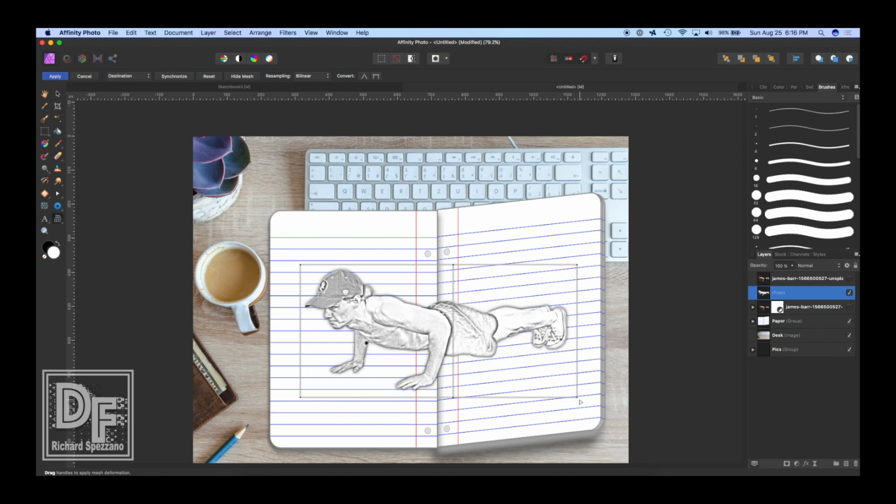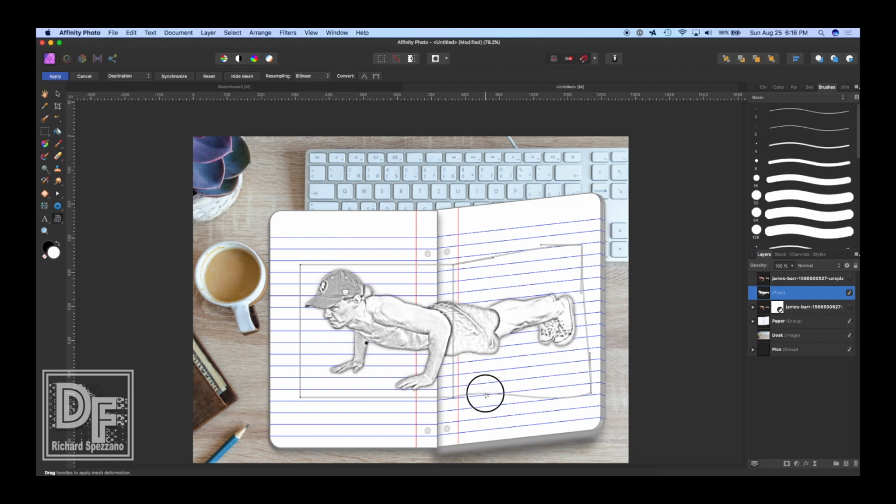And then I'm going to start warping him to bring him on this page, kind of like, I don't know. I just kind of want to show that he's on this page. And maybe actually I can make it a little flatter. Make it a little like that.